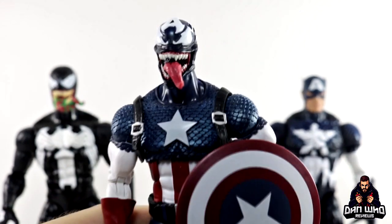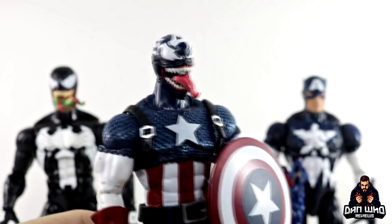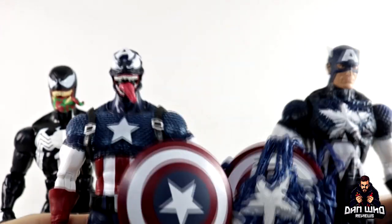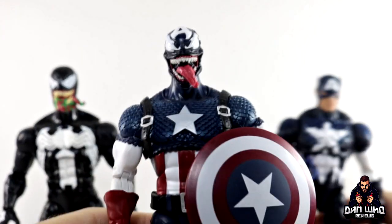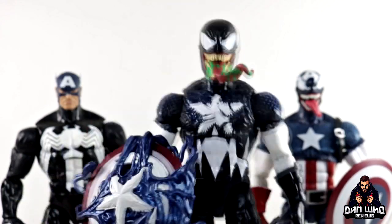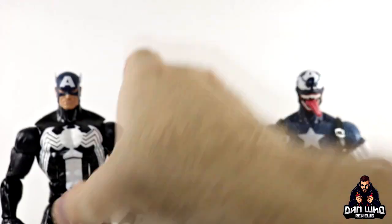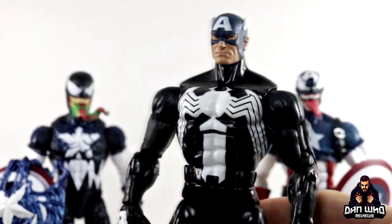And then if I bring this Cap in with the Venomized head, you can see it doesn't look as good. Probably a little bit too small for the body, which is weird because they're the same body size, right? But it looks smaller on this. Strange. And then just because, his Venom head on this Venom Cap body, and as I said, I knew that head would be way too big. And then if you want to see a different version of Venomized Cap, here you go.